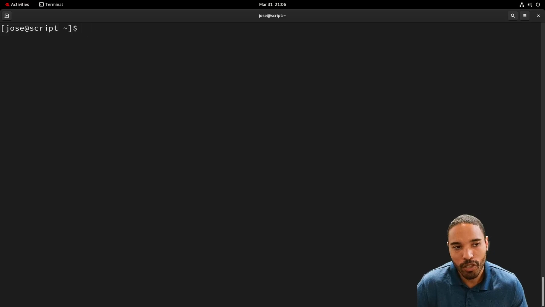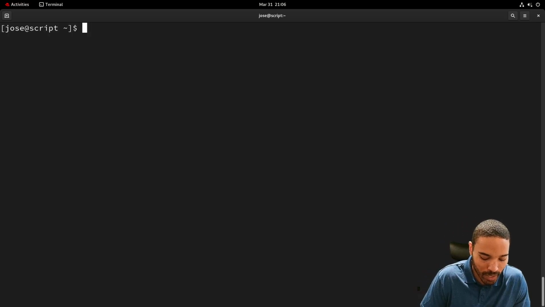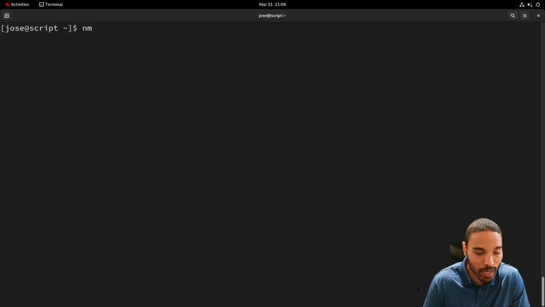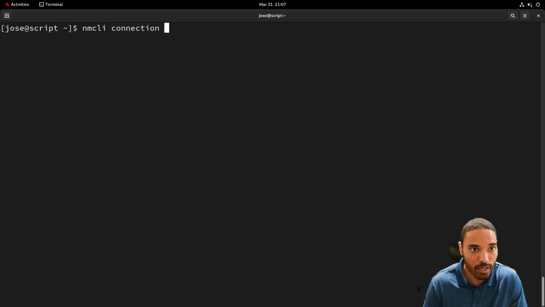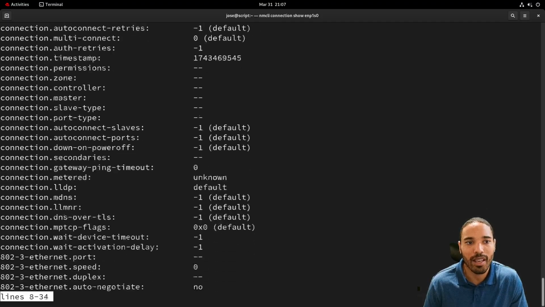Again, there are a number of things you can do with NMTUI, just like with NMCLI. And I encourage you to try out some things, look up the ways you can change the IP addresses or look at devices. For example, if we do NMCLI connection show and then ENP, this shows us a lot of information.